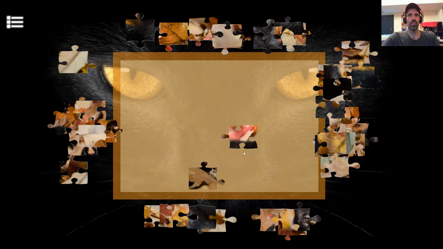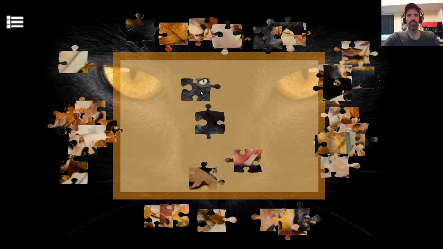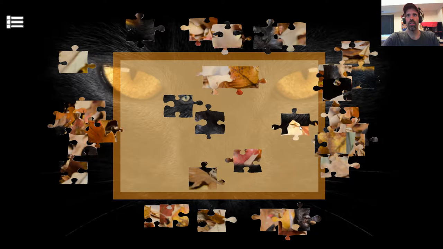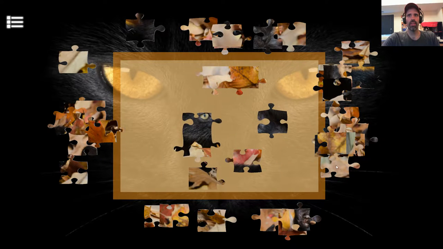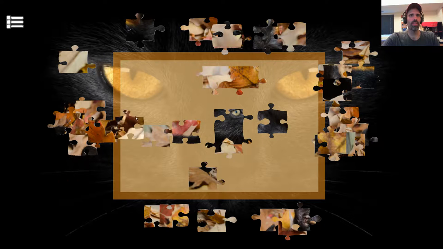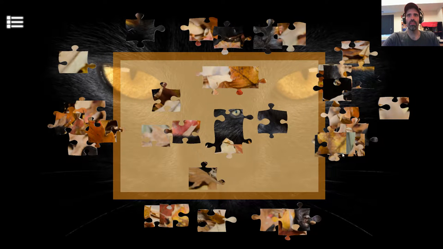Can I rotate? No, it doesn't look like I can rotate. Well, that makes things a little easier, assuming that is true and I can't rotate. All right, so the puzzle pieces attach to each other. That's good. I like it when they attach because that is how you would manipulate a puzzle piece. Now, unfortunately, there seem to be some gaps in between these that are a little unfortunate.